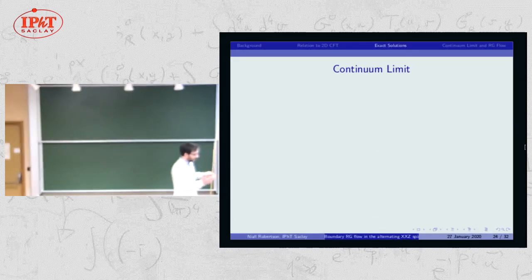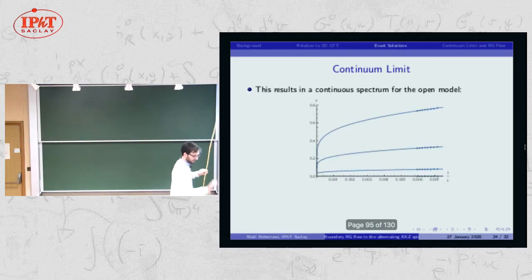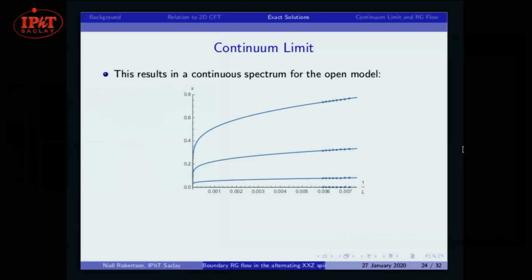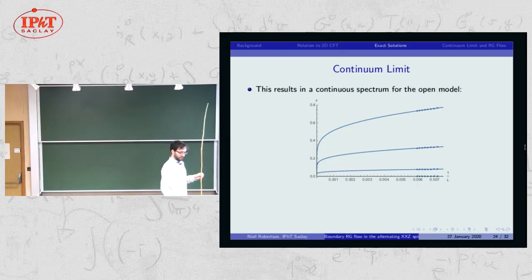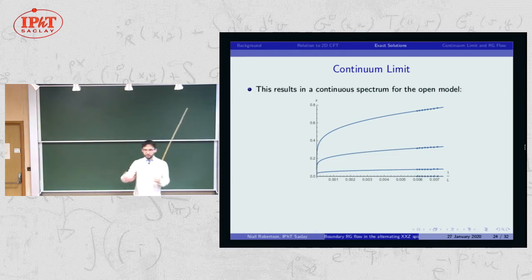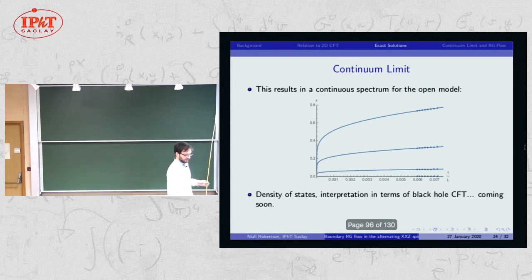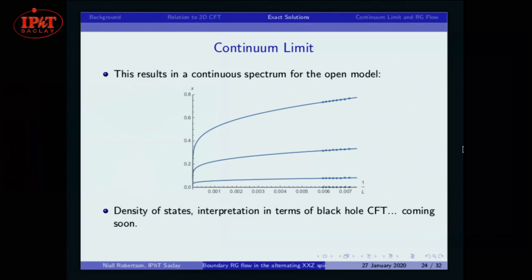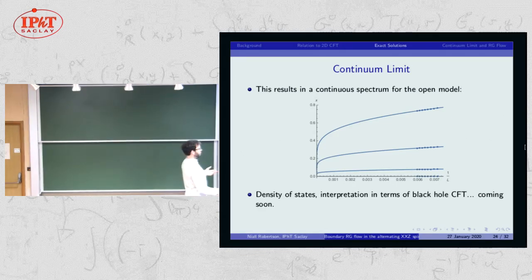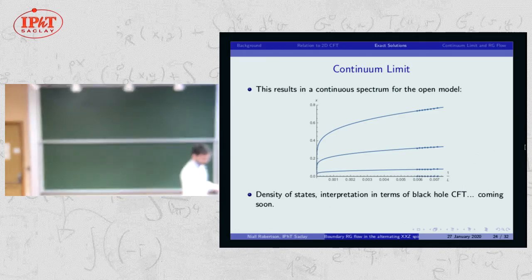So now that we have these correct Bethe-Ansatz equations, we can use the finite size scaling procedure to study the continuum limit. Lo and behold, we get exactly what we were looking for in the first place. That is this continuous spectrum with logarithmic corrections. We know from the bulk CFT, and we also know from the original conformally invariant boundary conditions I showed in the beginning, that it's somehow related to the black hole conformal field theory. And the original boundary conditions gave us the discrete character of the black hole CFT. So we would hope that if we measure maybe the density of states here somehow, we can relate it to the continuous part of the black hole CFT. But I don't yet have results on that to present to you.